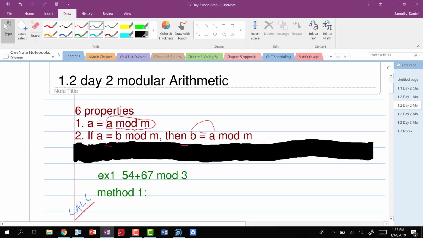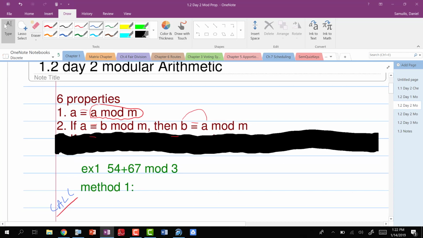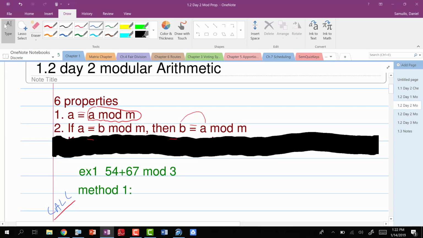Okay. All right, so I did tell you about number 2 on Friday. Remember, A equals B mod M? I could switch A and B. Really, I firmly believe, and I think it's mathematician laziness, that it should say A mod M equals B mod M. They should have both of them, but I think for math laziness, they assume that this is interchangeable. Okay? I don't know. That's just my opinion.